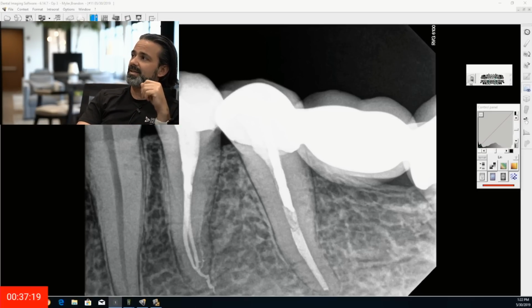And we can see that they reconnect here. And if you remember, I flushed the GentleWave through this system, which allowed my passage for the file, and I did that just for convenience and shape. But what I find very fascinating is this little streamer that comes up right here. So yes, we can see the macro anatomy, the macro canal that goes here and then forks here. But I have a little connection, a little tertiary division that's coming out here that we can see on it.